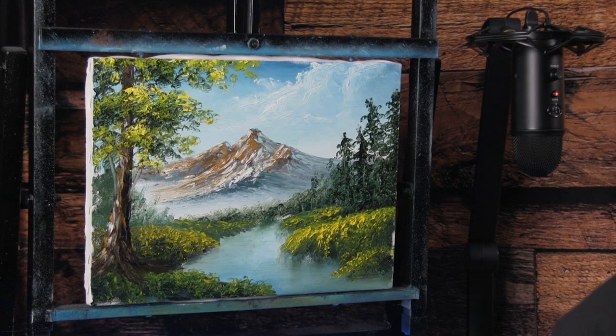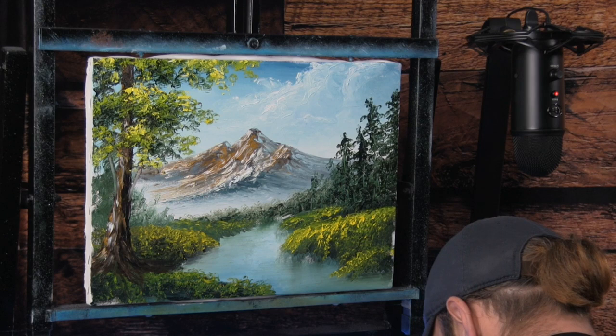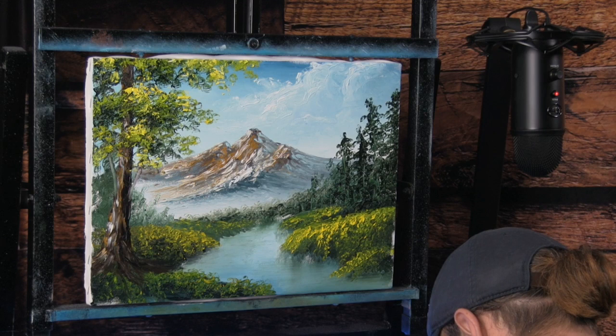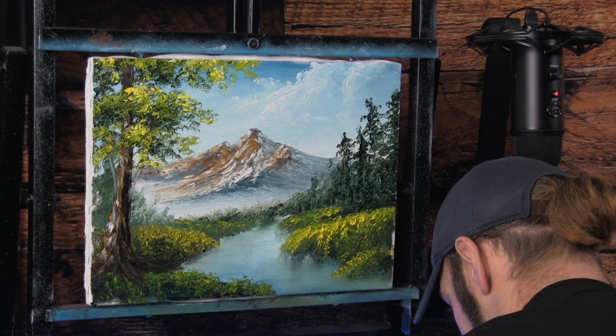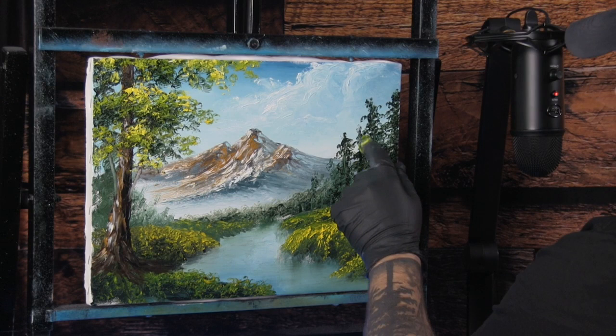Now I got to get some dark green and come over here now. So let me grab some green. Here, mix a color. I just want a really dark color, a dark green, and see how this looks over here. Okay, that's too dark. Just mixing a color. I think this might work, maybe.